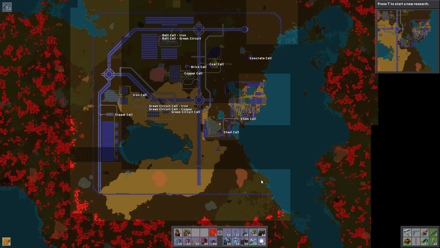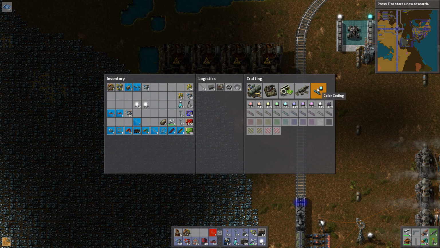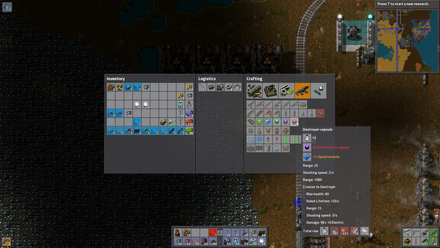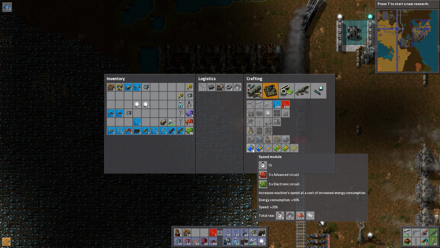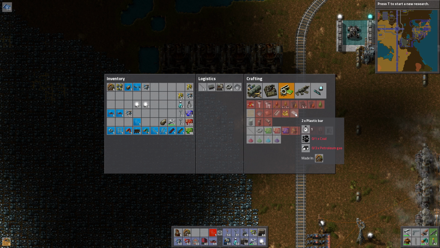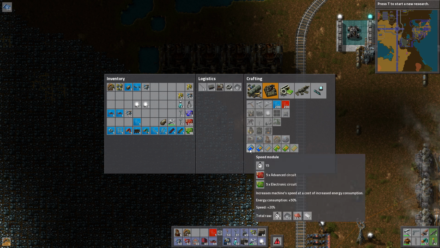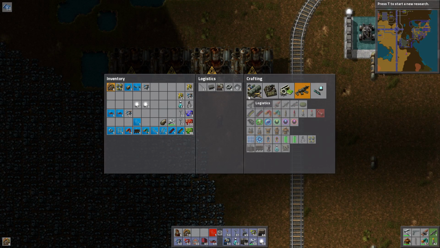Okay, so now that our power issues are more or less taken care of for a while, what's next? Next, we have to kill aliens better. We have to make it easier. What do we need for that? We need to be making a lot of destroyer capsules. What do we need for that? We need to be making speed modules. What do speed modules take? They take advanced circuits. What do advanced circuits take? Advanced circuits take plastic. What does plastic take? It takes petroleum gas. We need to set up a petroleum gas cell to make a plastic cell, to make an advanced circuit cell, to make a speed module cell, to make a destroyer capsule cell. Cool. Okay, that's what we need to do.